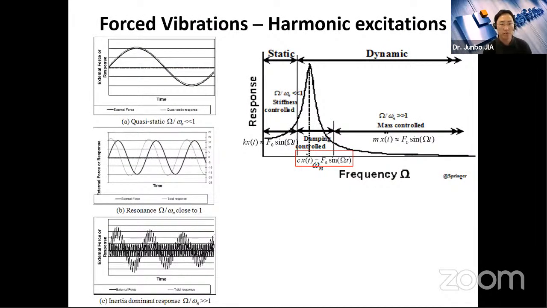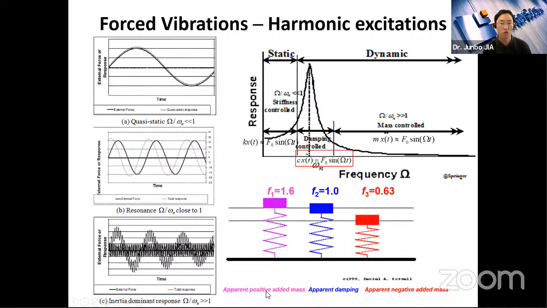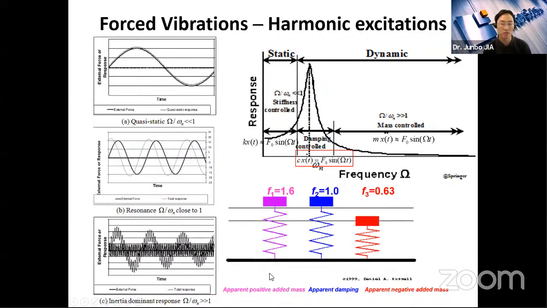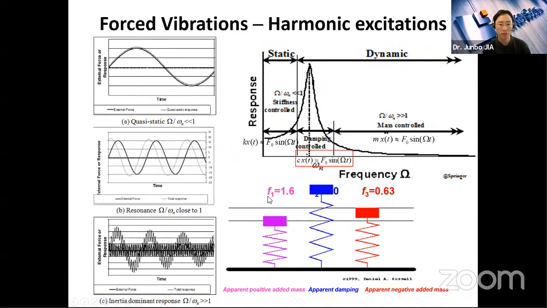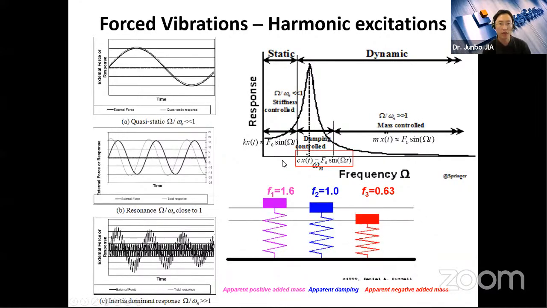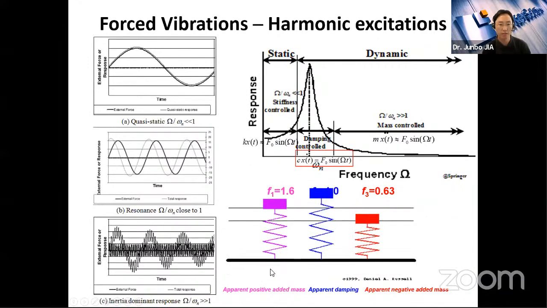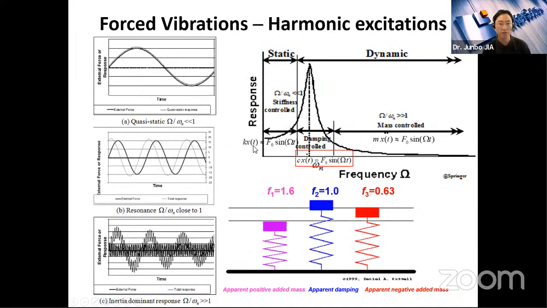So by introducing the natural period, now I try to illustrate what the dynamic response is in different frequency ranges. For example, if you look at this spring mass system and excite it very slowly, which means the excitation frequency is quite low compared to the eigenfrequency or the natural frequency of the system, then we call that the stiffness controlled domain, which means that the external dynamic excitation force is encountered purely by the stiffness of the system.